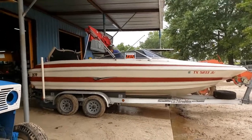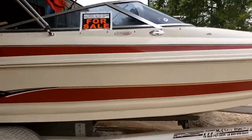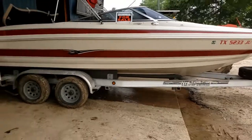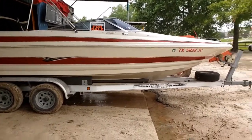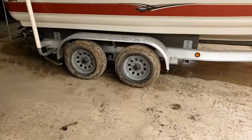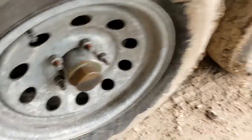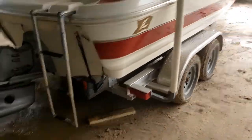This is the 2002 Larson 23-foot, they call it the LXI 230. This video is to show all the boat's flaws as well as its positive things. Starting with the positives: it's a nice big family boat with plenty of horsepower. It's got a nice aluminum trailer made by McLean Trailers, tandem axle. The axles and everything look in great shape — plug nuts and all. It's really not in any poor condition.